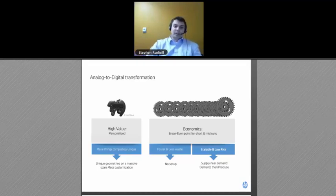And then there are economic advantages as well when we move to this digital transformation, in that we can significantly reduce transportation costs potentially. For most printing aspects, you'd have a printer in a location, and you'd print it, and you could sell it near the demand. Rather than distributing a set of warehouses, you have a printer in any particular location, and print the object you want when people order it. So rather than having a supply near a demand, you can find the demand, produce it on demand, and then limit the need for a centralized facility where you make these objects and then ship them to different locations.